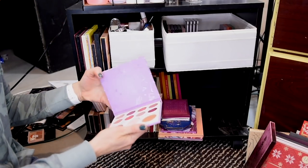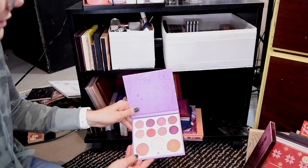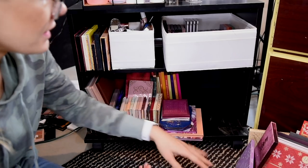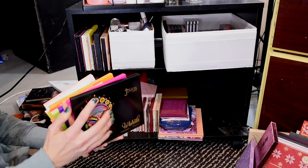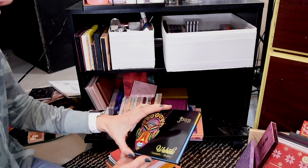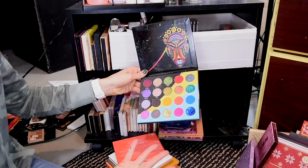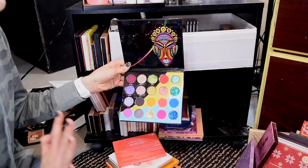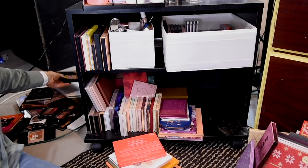I have the Oh for Samantha March palette — this is a really pretty berry tone palette that I don't use enough. I'm going to keep this one around. I'm hoping that now that I'm getting rid of a good chunk, maybe I'll get better use out of some of these that I've kind of forgotten about. Let's go through all my Juvia's Place palettes. I don't think I will be getting rid of any of them, perhaps this one right here. Yes, I'm going to pass this one along, even though there are some really beautiful unique shades inside here. I just never use it — if I'm in the mood for color, this is just a little too colorful for me. I know a lot of people love it, but it's just not very me.